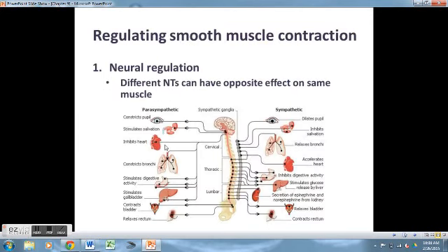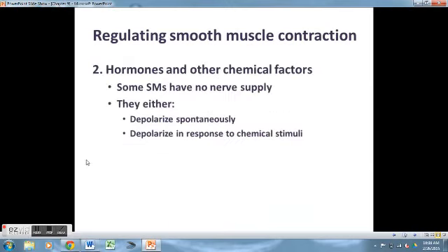Now, what controls smooth muscle contraction can also differ a little bit. Obviously, a nerve can control it, and smooth muscles rely on a lot of different neurotransmitters. Skeletal muscle relied on acetylcholine, but smooth muscle can use lots and lots of different neurotransmitters, and the crazy thing is, one neurotransmitter can cause one thing to happen, and a different neurotransmitter can cause a different thing to happen. We're going to talk about this a lot when we get to the nervous system.